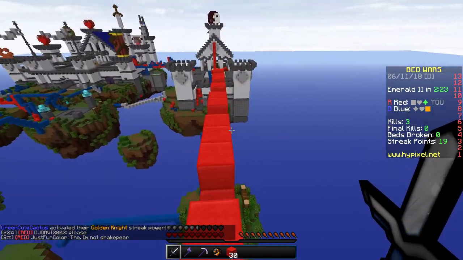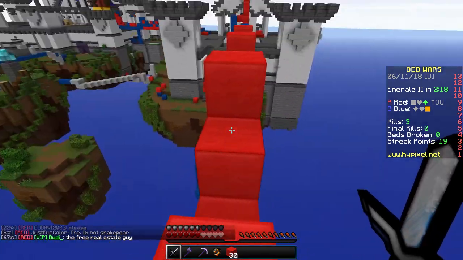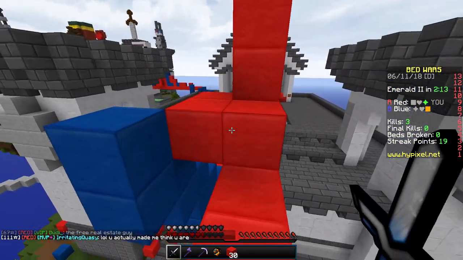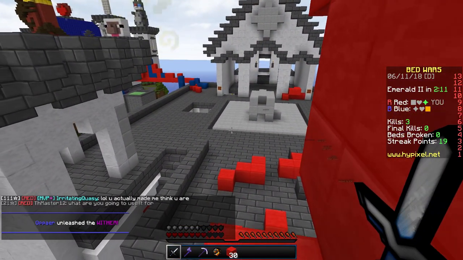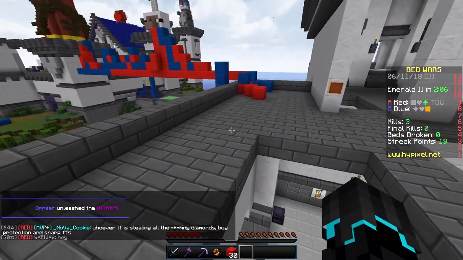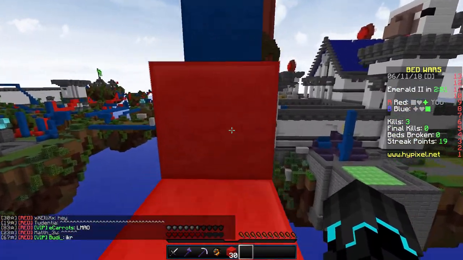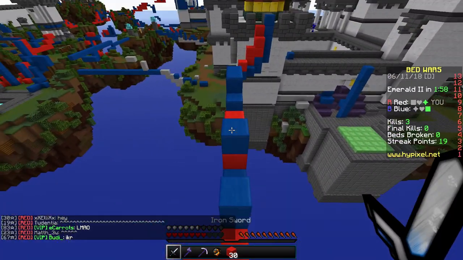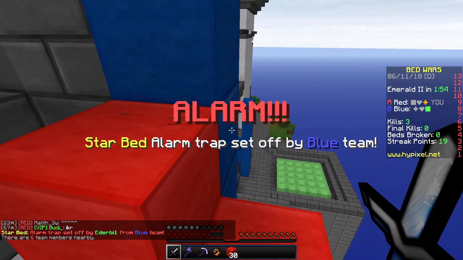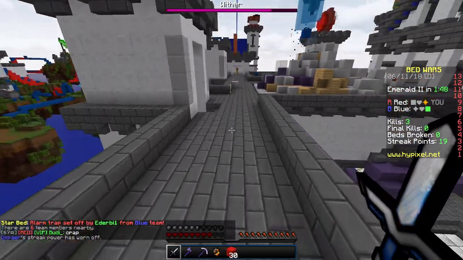Okay. Looks like this is the bridge that got used to destroy the base over here. I should have brought golden apples actually. Okay. Oh yes, this could work. This could actually work, if I can get over here without any issues, and then from here to the next base.